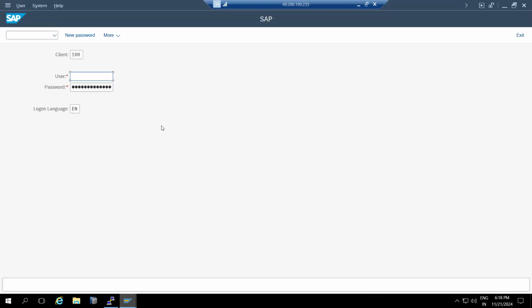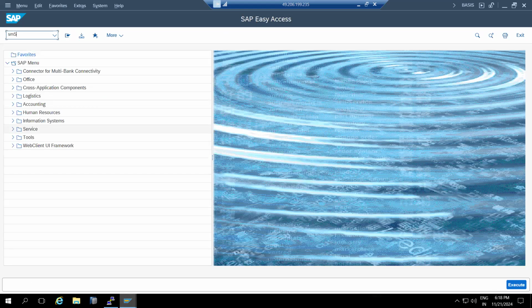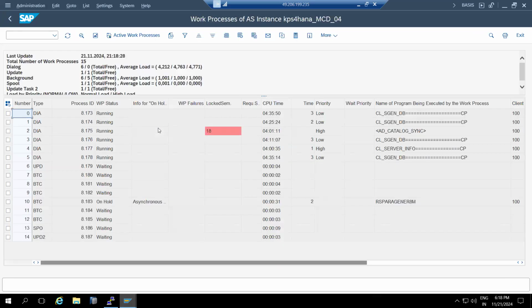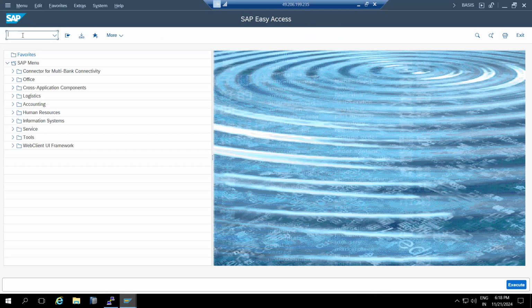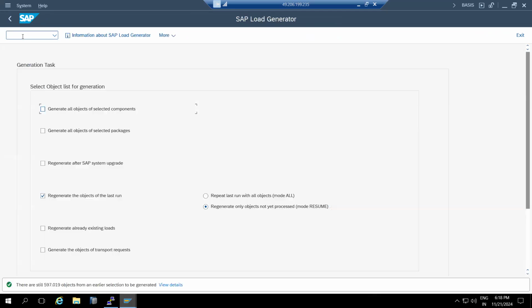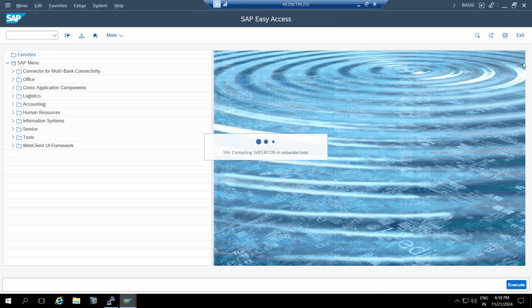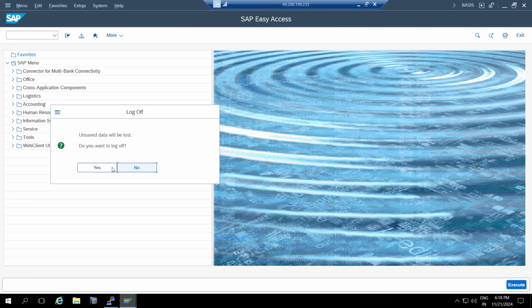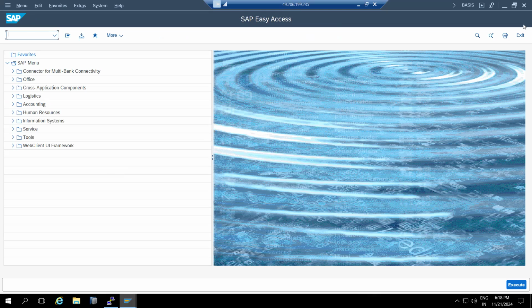But don't log in now for now. There are high priority loads running here. Just note, today only the conversion got completed for this system. So the high priority loads are running in this system, and maybe by tomorrow at most this will be available. So you can also get practice on this system as well. Their loads are running already full. The system is already full here. Yes, sir. Okay, it is running. We need to do the adjustments and everything, same as for any system, our common procedures here.